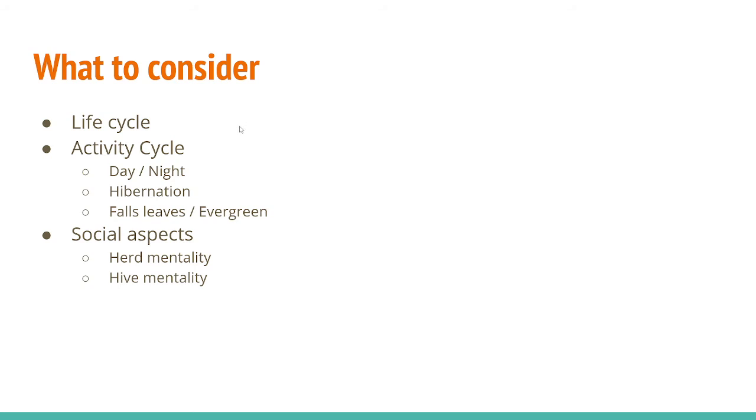And then comes the activity cycle. So is this a day creature, a night creature? So does it come out at night? For example, these can have very interesting design choices for your game. When does the player encounter them, for example? Or if this is a quest, when should the player go out looking for them?